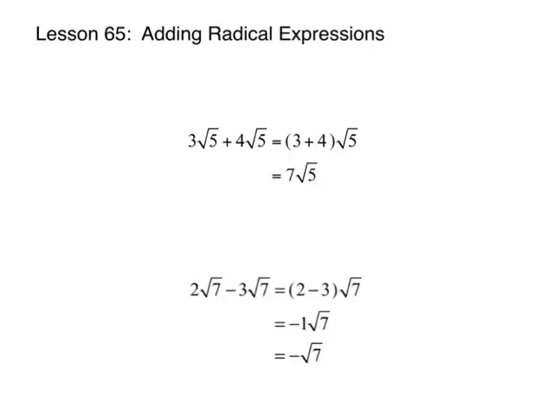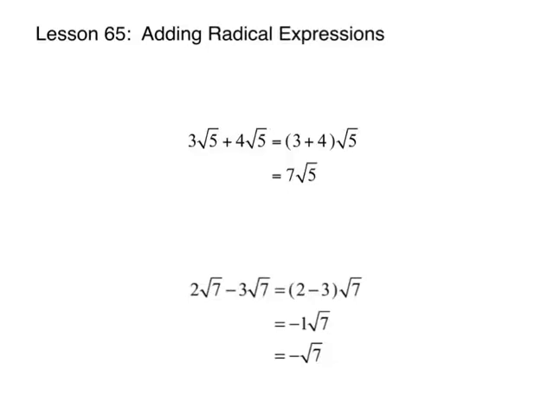When we say radical, you can think of the square root sign because it's going to be in there somewhere. Alright, so I've got a couple examples here, and you know when it says adding, in algebra that can mean subtraction also. So 3 square root of 5 plus 4 square root of 5. To add those, we're going to say that those are like terms because they are both something square root of 5. So really what we do is add the numbers on the outside of the square root. So we add the 3 plus the 4. Square root of 5 is 7 times the square root of 5.